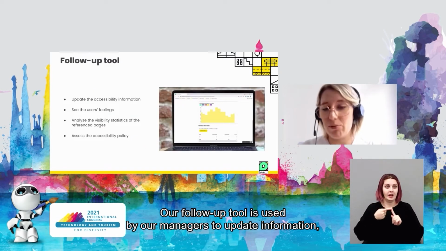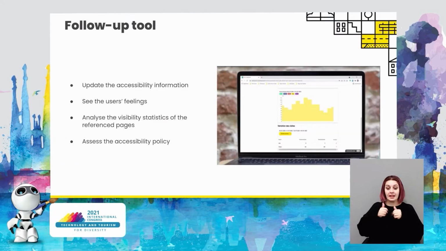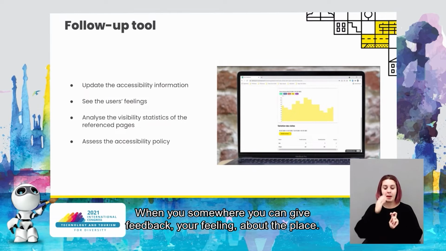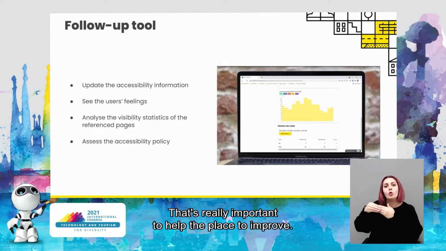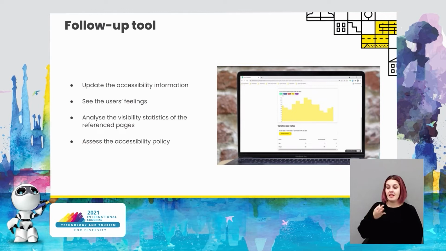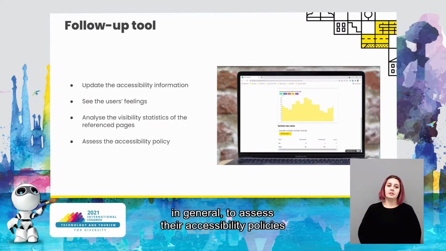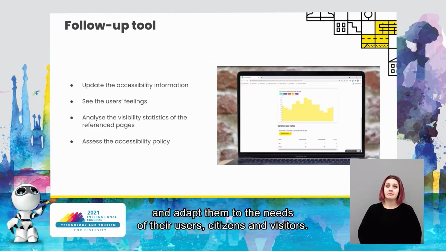Our follow-up tool enables the place or a manager to update the information, but also get the user's feeling. When you go to a place, you can then give your feedback, your feeling about the place. And it's really important to have the place to improve itself. And for Arras municipality, it was also very important for them to be able, thanks to this feedback and to the follow-up, to assess the accessibility policy they had and to adapt it to the needs of their users, the citizens and the visitors.